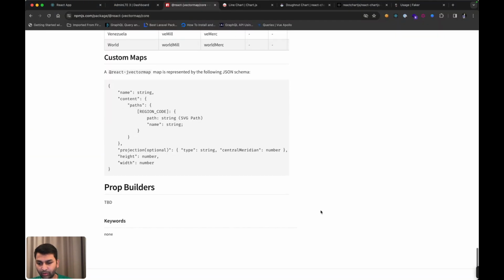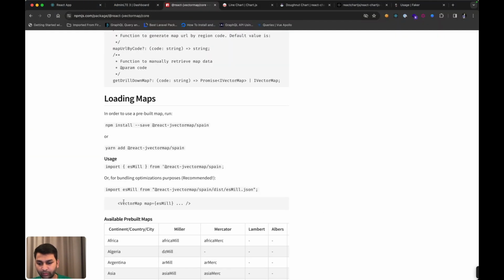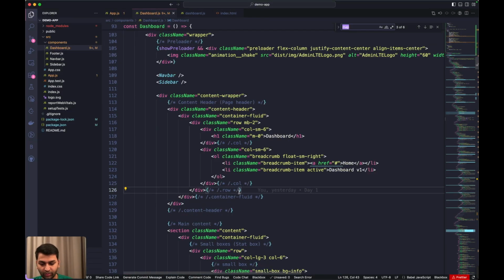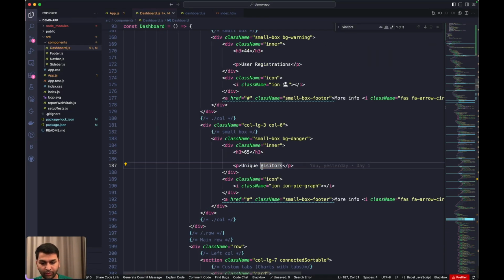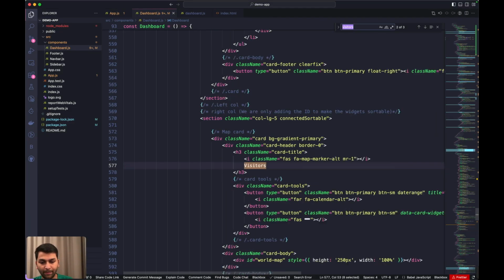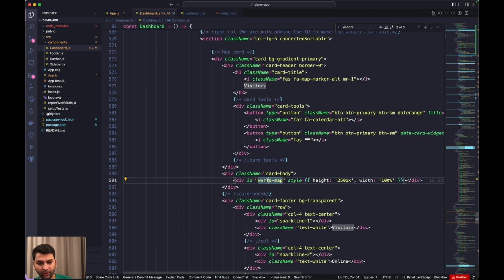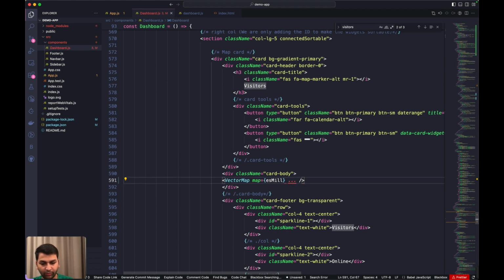and then we will go implement the vector map. Visitors unique, is it unique visitors? Sorry about that. So we will replace this with vector map.